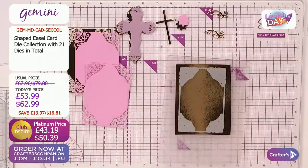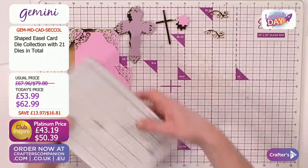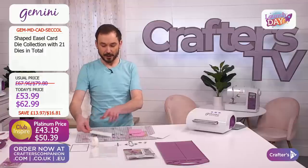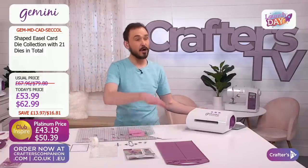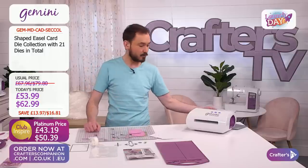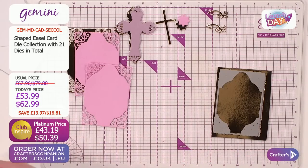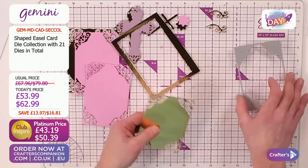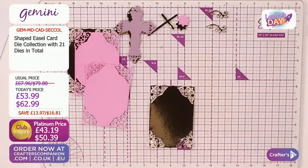Now, as you can see, I'm doing these relatively quick with my Junior, but if you were to do some of the other layers, for instance the base layers with the white, you could be doing your base layer, you could be doing the decorative layer, you could be doing the cross all on your A4 Gemini if you wanted to. That'll save a little bit of time, but because it really doesn't take that much time, here we are live. I've got all my cardstock, just need to cut them. So then that's these ones. Let's go in with our cards.